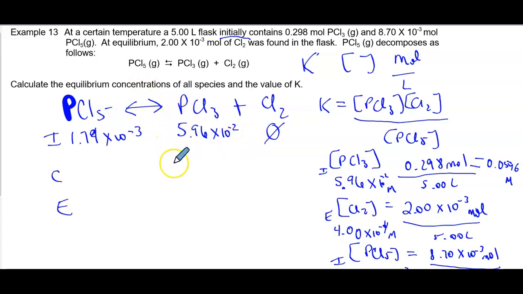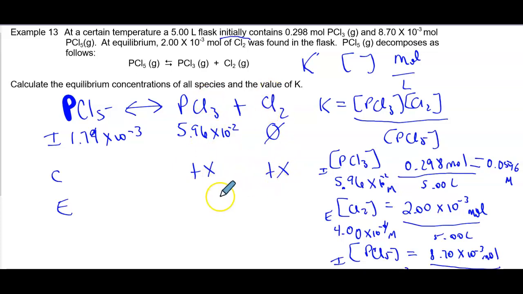You will not have a plus and a minus x on the same side of the arrow. So what you're thinking about is, what does plus mean? Plus would mean that we're increasing, we're adding. We need to increase this side to get to, this is 0. I have to have some of this before it can flip back and start making this. So this is going to be a plus x and a plus x.